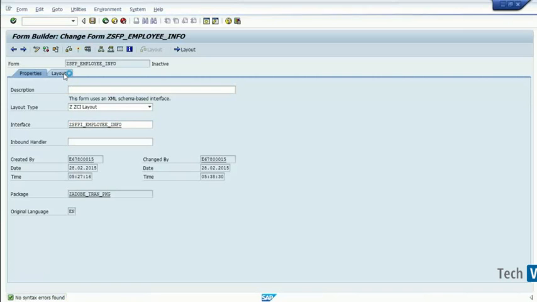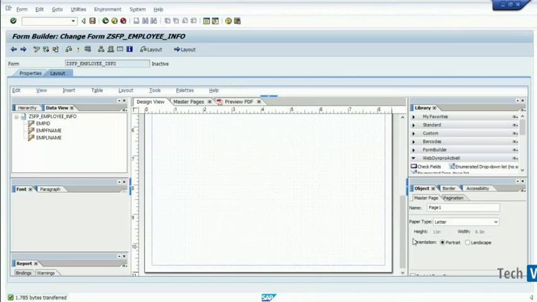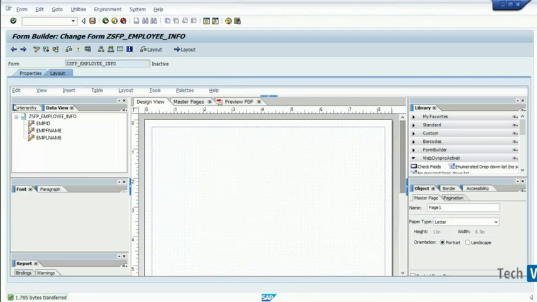Now we are navigating to the layout. So the first thing is how do we place this information, the fields or whatever we are expecting. There are two possibilities. As I said earlier, I just tried to make you understand how we create custom elements.